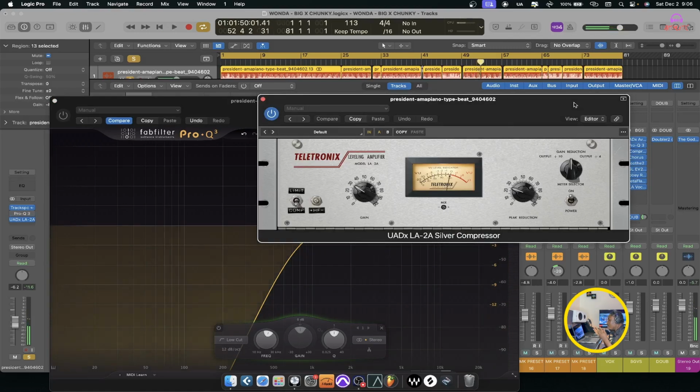So with this, it shows you that whichever way you arrange your plugins is going to affect how your compressor will sound or react. So mostly the reason why I will EQ all the unwanted frequencies in my vocals or in my audio source before I apply compression is because I don't want those frequencies.